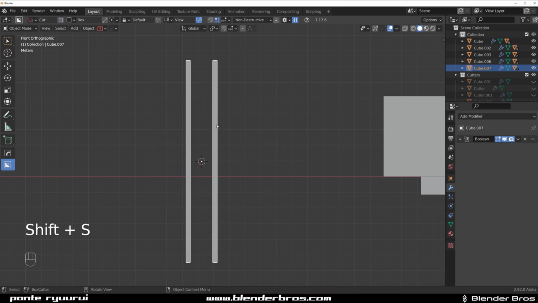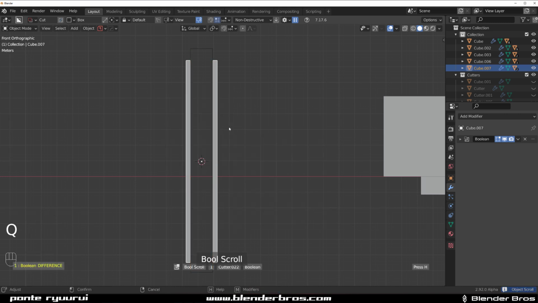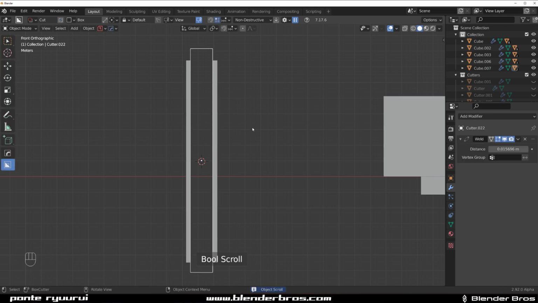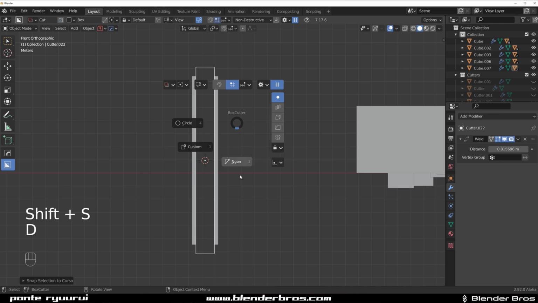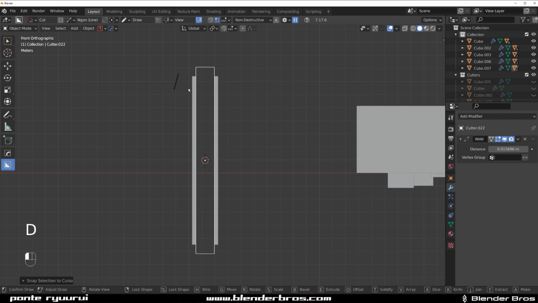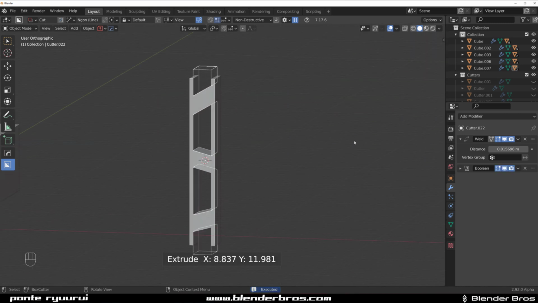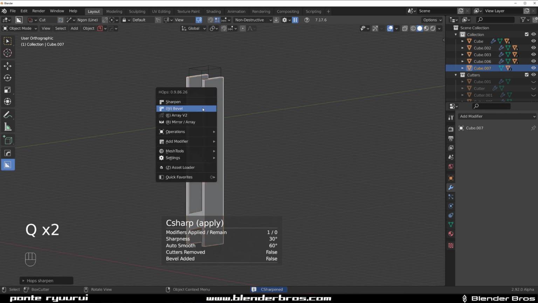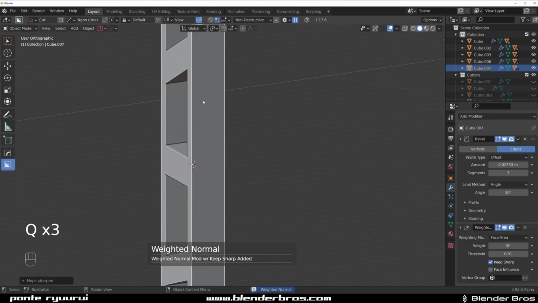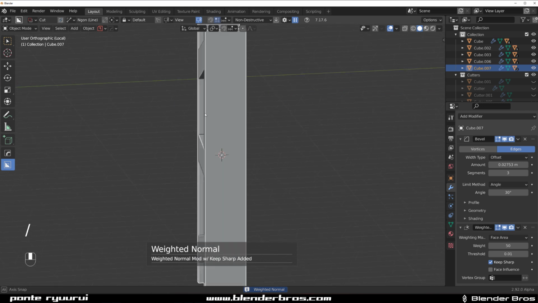So drop a cursor here, then mod scroll toggle, and select the cutter, move it to cursor so it's in the middle, and now watch. I'm going to grab an angle, turn off cyclic, and I'm just going to do boom, boom, and boom. And just slice it, and I'm done. Yeah, sharpen, bevel, and weighted normals, and there you go.